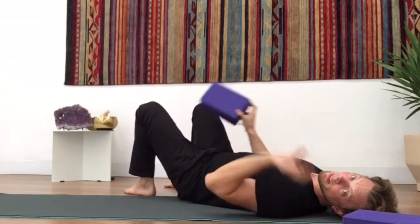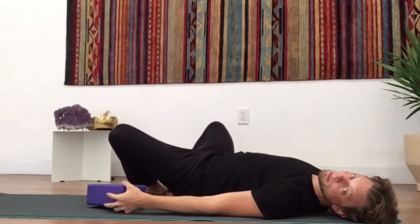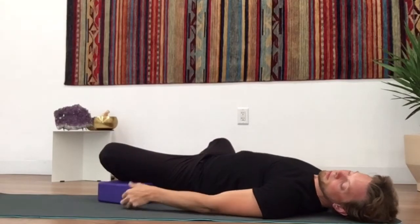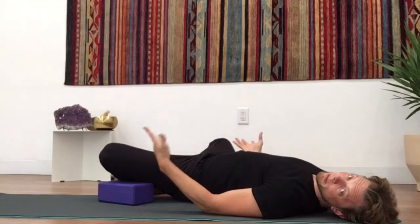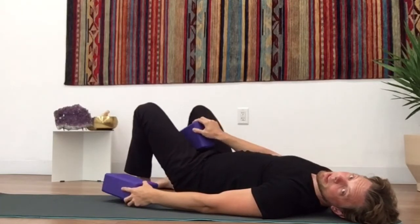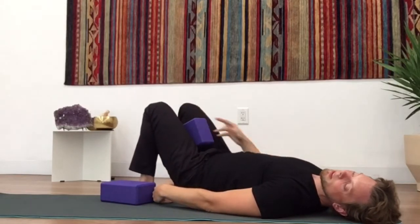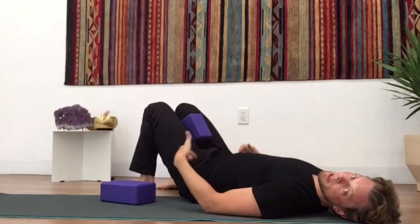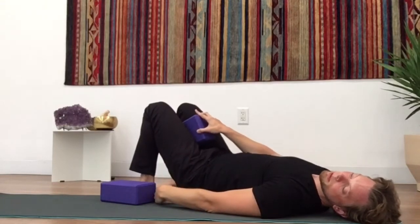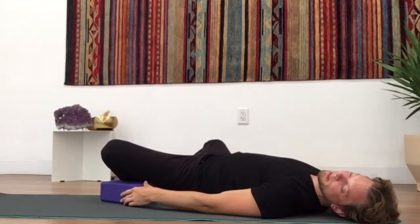And then you take the knees apart, outside the block, feet together, and Supta Baddha Konasana, reclined bound angle. So you might come here and it feels a little bit more open, right? And then you come back, and you can do this several times, bringing the knees together, block between the legs, pelvic floor lifts, draw the hips in, and try to pull the block away, but don't let the block move. Then knees apart again, Supta Baddha Konasana.